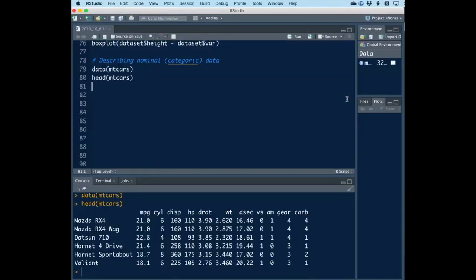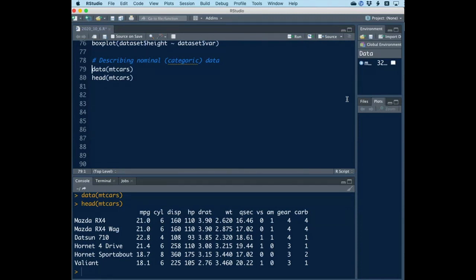So I'll start from the beginning very quickly. This is a database about cars, a repository with data about cars which were in fashion in the 60s or 70s in the United States, with their characteristics. And well, we can load this dataset by using the command at line 79, which is simply data, a function which accesses data that are already inside the R base package.